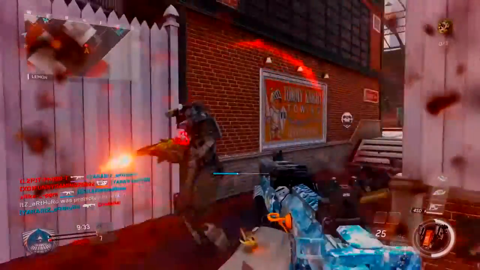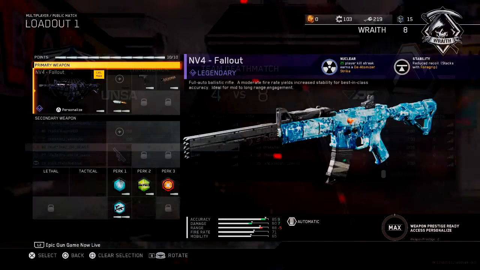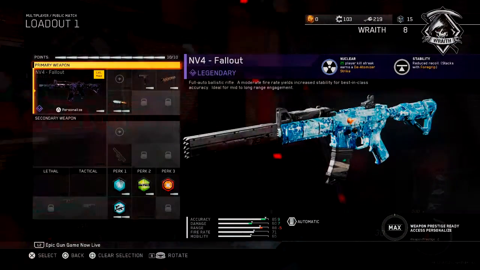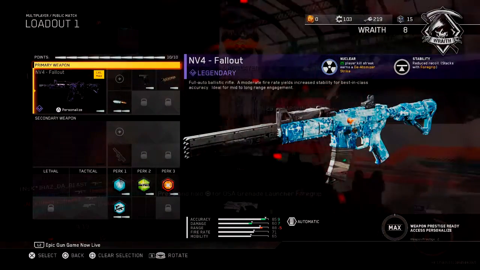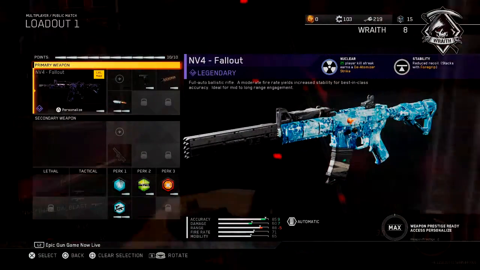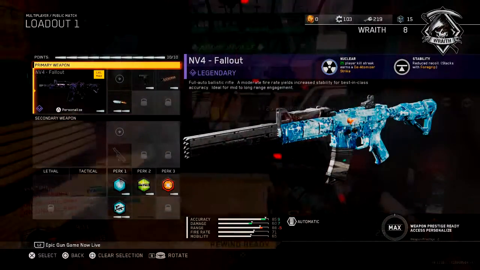So obviously as the weapon, we have the NV4 Fallout. This is the legendary variant for it that gives it a nuclear, obviously the deatomizer strike at 25 kills, and it also reduces recoil. So now the recoil is like next to nothing on this gun. There is no recoil on it, and I don't even have a foregrip, which I'll get into in a minute. There's just no recoil, and this gun is just so overpowered.